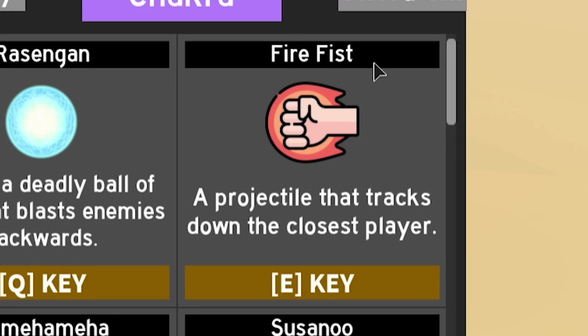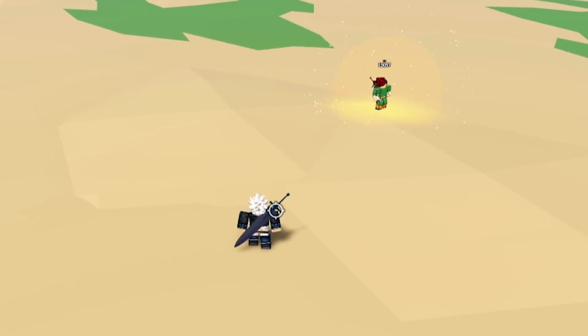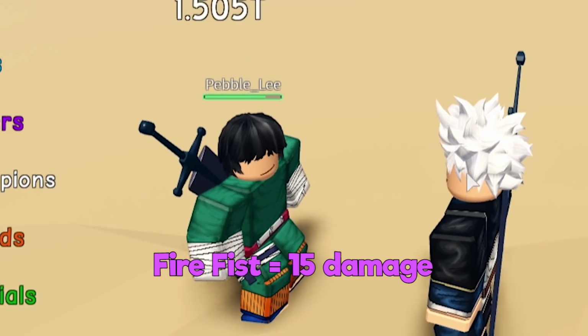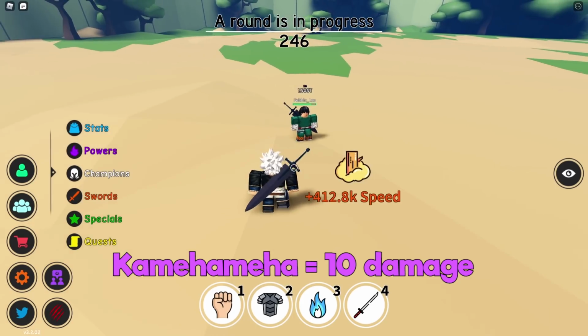Next one is Fire Fist. I actually really like the skill, but I don't think a lot of people bring it. But it is a tracking attack, and it does 15 damage with a pretty decent cooldown. It hits you 15 damage. Next one is a Kamehameha, 10 damage.